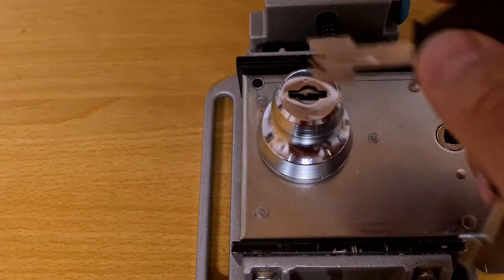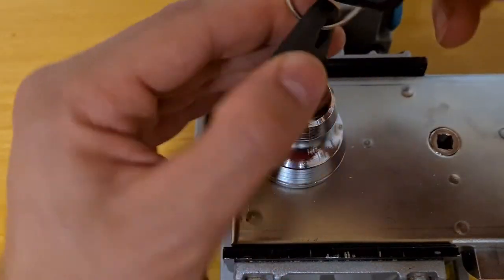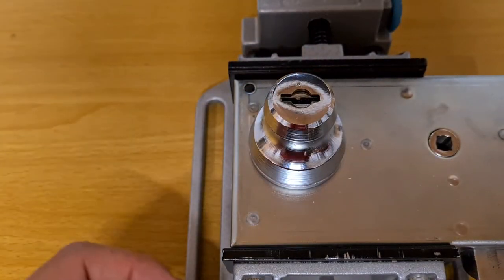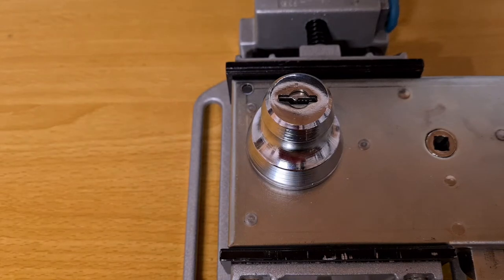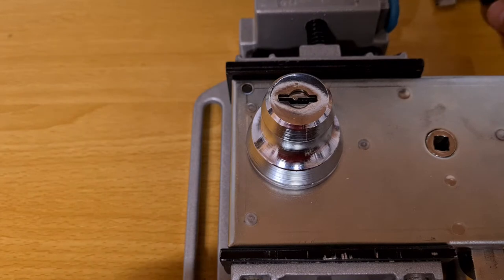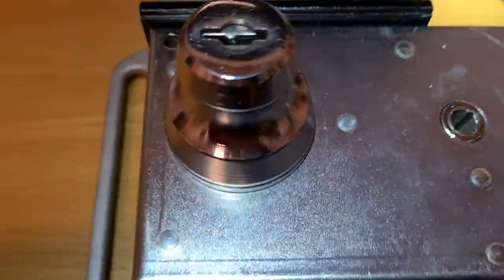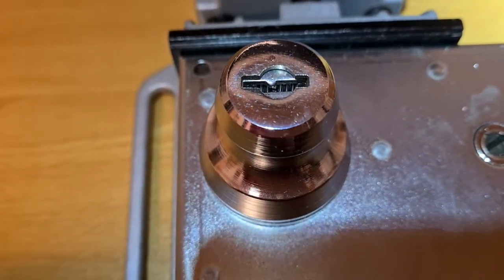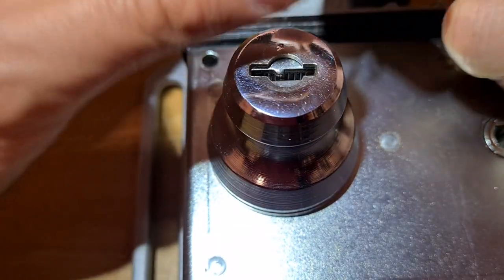Let me show that the key works. Turns very nicely. There are no actual guts operating the bolt inside, so nothing turns, just the cylinder. And yeah, let's see how the picking goes. I will zoom in just a little so that you see, hopefully you will be able to see as much as I do.